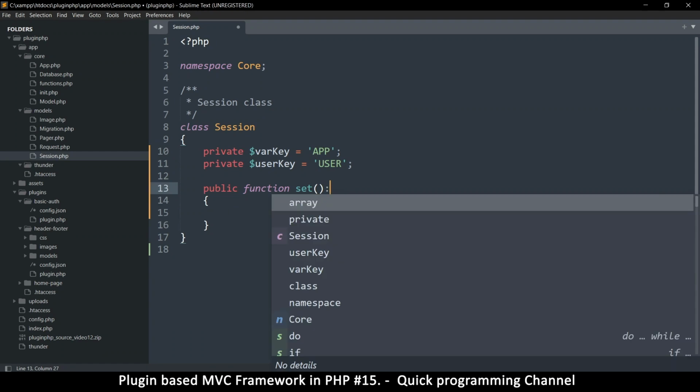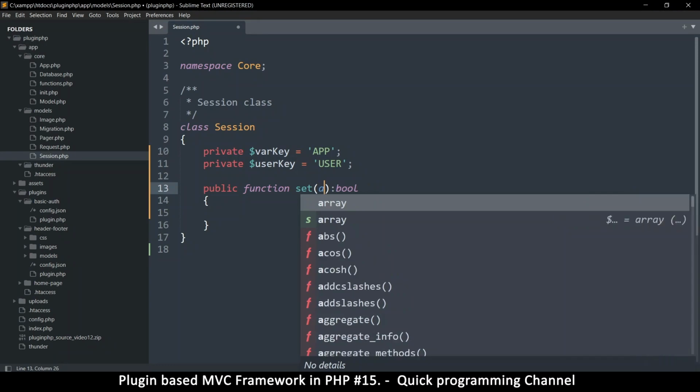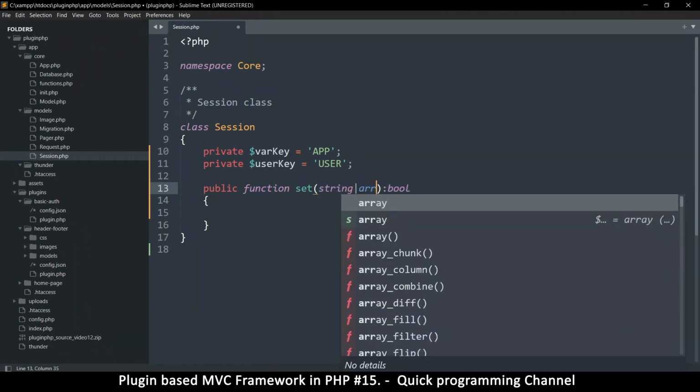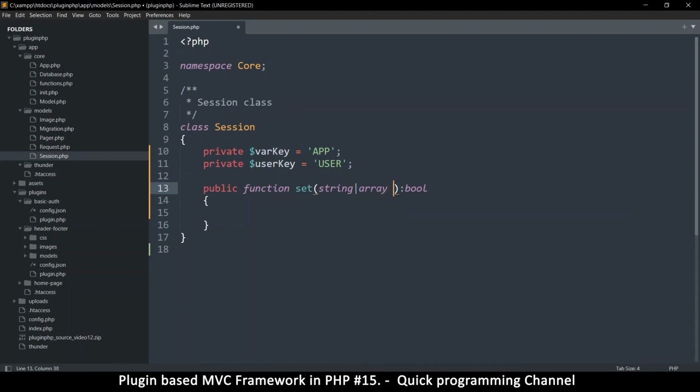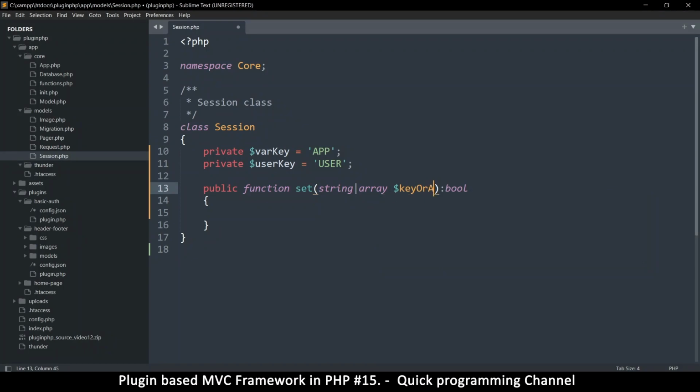So here, I just want this to return a boolean when we are done, true or false. And then when we set here, I expect a key here, which is a string really, but then we should be able to accept an array as well. So this one is going to be called key or array, something like that, right?